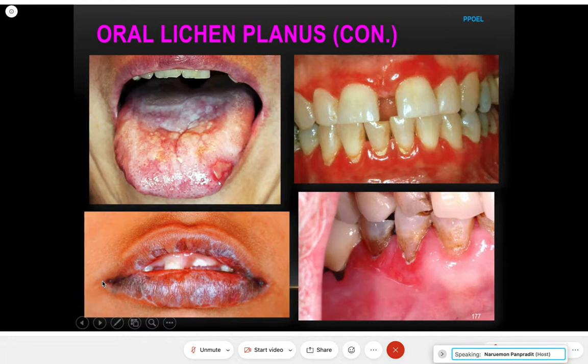This is an example of an ulcer and white plaque, and this is an example of white striation but with a red base. Can you see the brown pigment? We call it a macule; a macule changes only color, brown or black. This comes from hyperkeratosis. This is a unique term we call post-inflammatory hyperpigmentation.